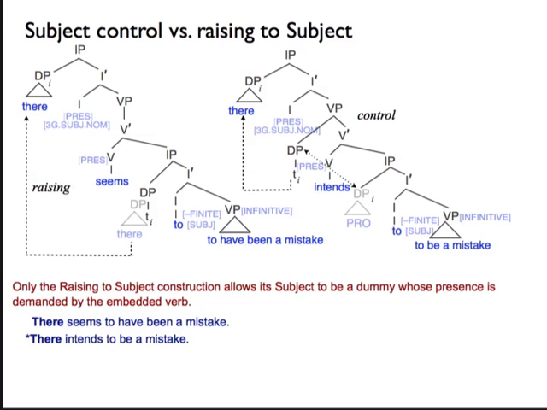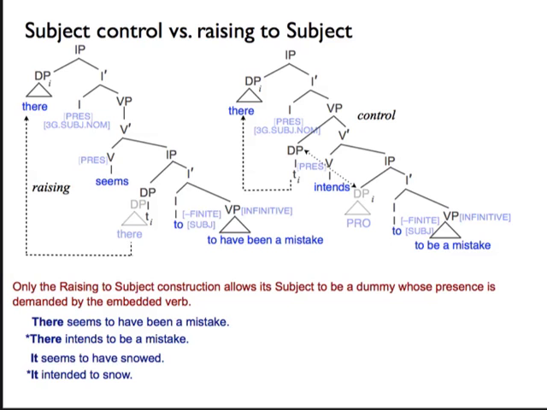Yeah. Instead of an animate being, could you say that intend requires an entity? Because you could say whatever. Say like "the party was intended to be fun." Was intended to, but notice what you did there. That's not the subject of intend. "The party was intended to be fun" is underlyingly, people intend the party to be fun. And then it's passivized. So you do need sentience. The party is the underlying theme, not the underlying experiencer, right? You need sentience for intend. And that would be the case.